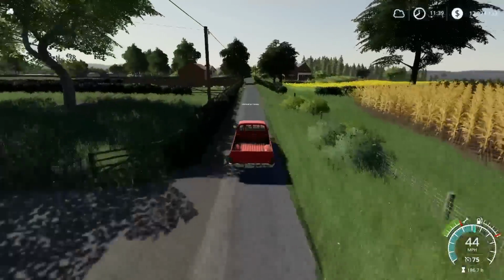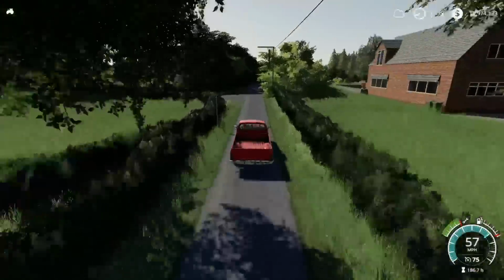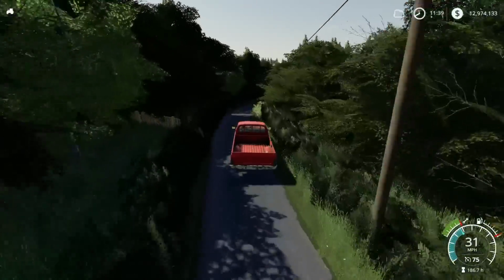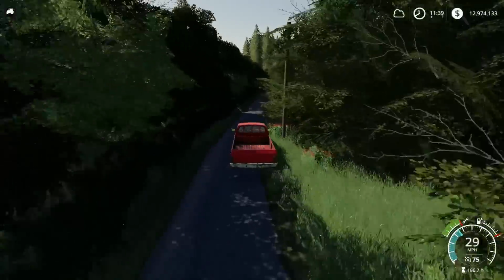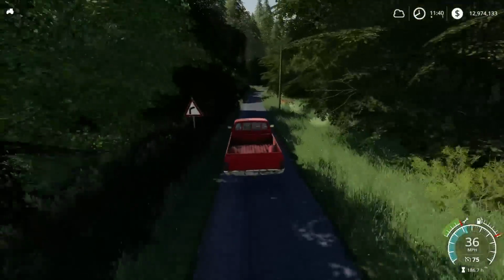Continuing down the road, we're going to go to the sawmill, the little honeypot allotments, then back round to CJ Farm, then I can't remember now. See what I mean? I don't know.